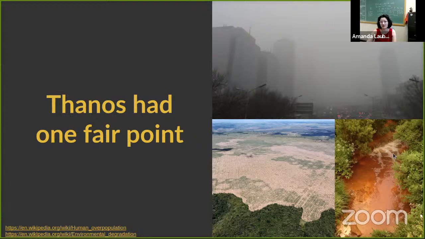And those impacts, beyond just degrading these resources that we depend on, also have real human costs. So when the quality of air is reduced, for people who already have breathing difficulties, it's even worse. When water sources are polluted, that's drinking water for some group of people. And so the problems of overpopulation and the consequences do have a real basis, but it's just the way that he addresses them, I think, that is wrong.